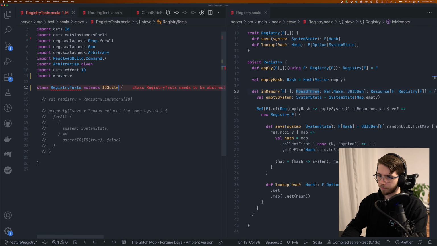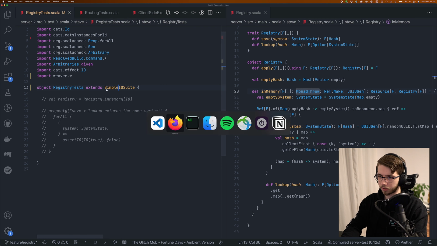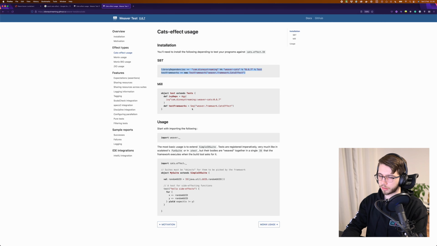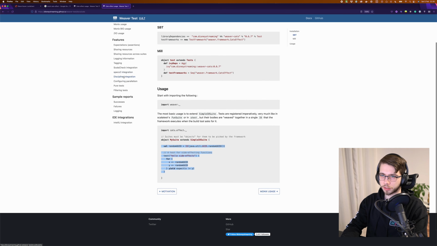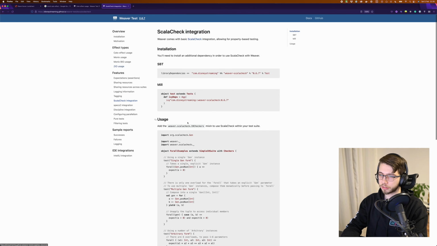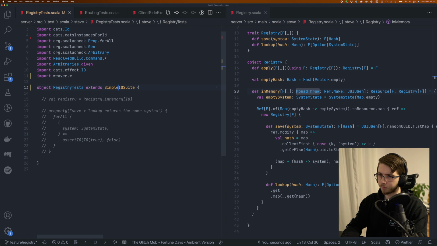And it should be an object. Okay, it's simple IO suite, I think. So this is like a simple test. It's going to work this way. But I need the Scala check integration. So we'll also need checkers.